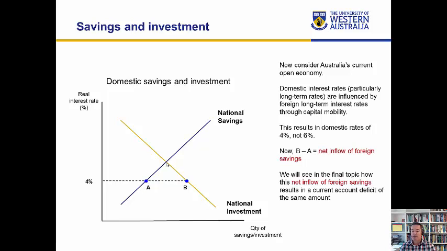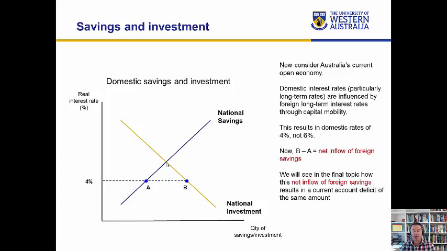And that is really just a consequence of this open economy and open financial markets that we have in Australia. We don't have a domestic interest rate of 6%, which creates equilibrium between domestic savings and investment. We have a global 4% interest rate, and that then means savings can be less than investment, and we allow the difference to flow into the country.